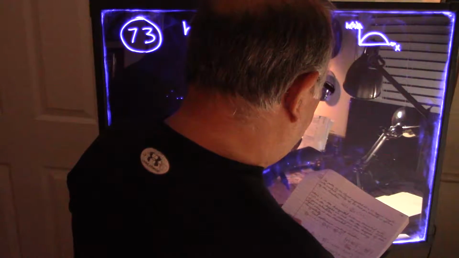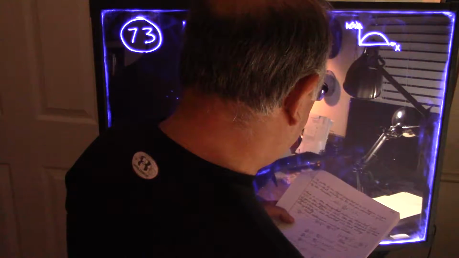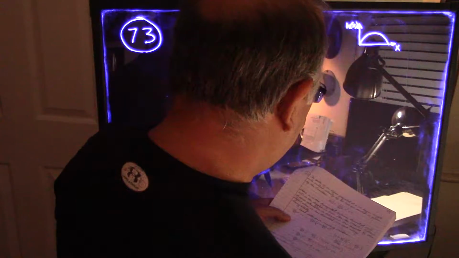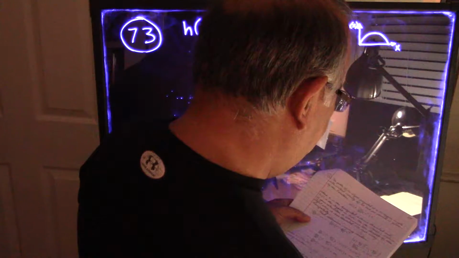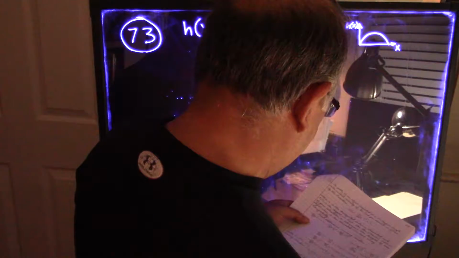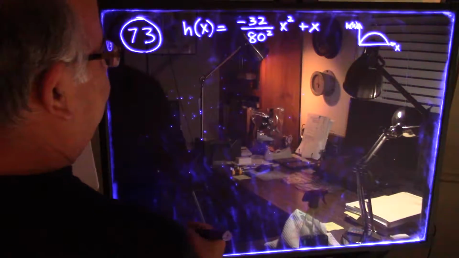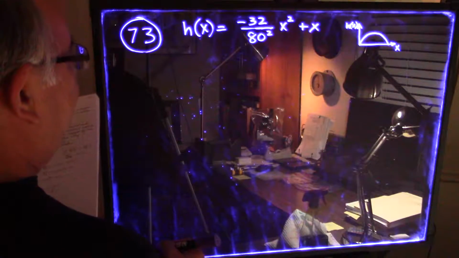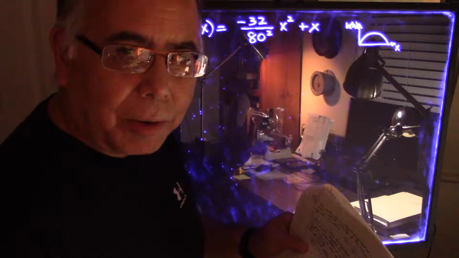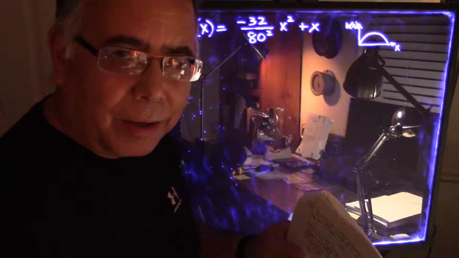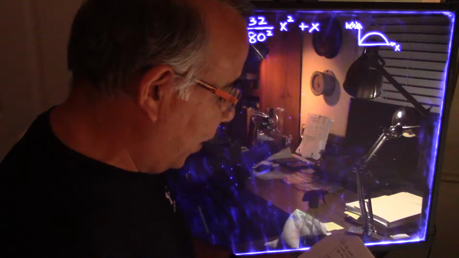Well, what's the viewing window? I would like to know. I'm not sure what the viewing window is, but why don't we find the vertex, and that'll give us an idea. It'll be a nice, interesting exercise anyway. It'll involve a little bit of algebra, so if you're allergic to that, you might want to turn away and fast forward.